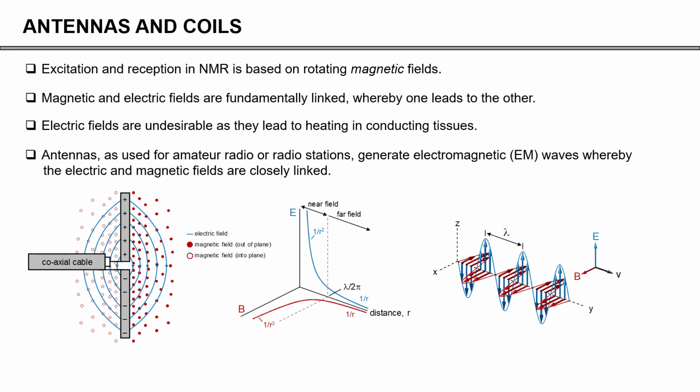Now, in principle, you could do NMR with this kind of antenna. However, it will be very inefficient. We like to work in the so-called near field regime, because that is where the sensitivity is much higher. You can see that the B1 field can be much stronger in a near field regime. In addition, you can generate scenarios where the E field is actually much smaller. So even though the B and the E fields are still linked, they are not linked in a 1-to-1 ratio. You might have spatial locations where the E field is low and the B field is high, and vice versa.